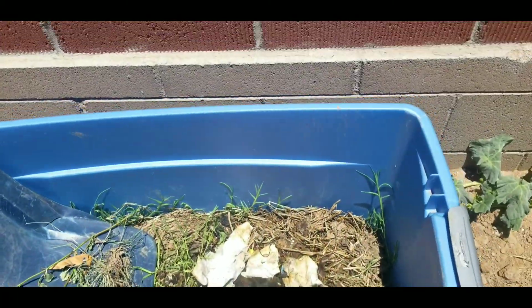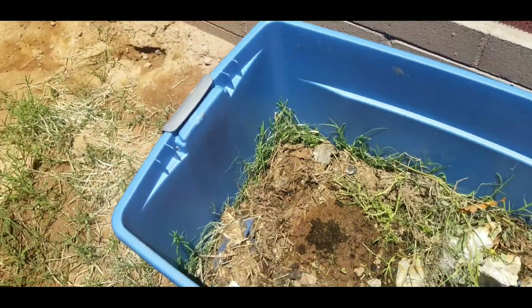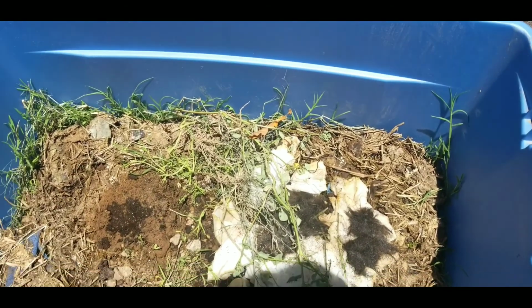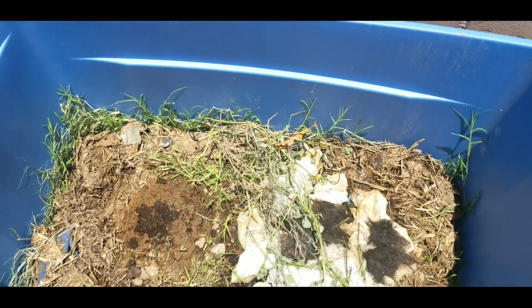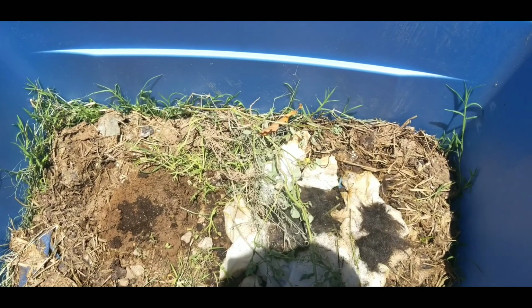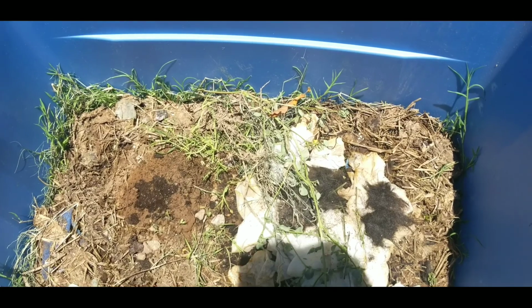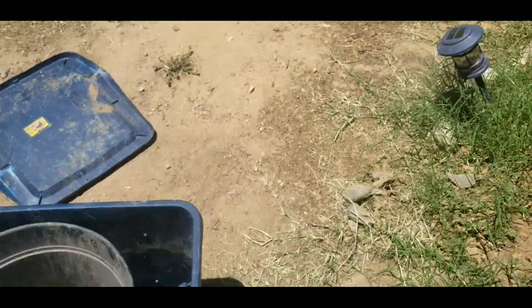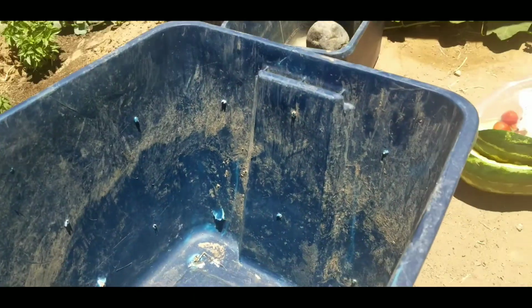that has some compost that we've been composting here. You can put all types of different things in here, and you have to turn it every few days. And then when you get ready, you can put it in the ground whenever you want. You can put it in the ground immediately if you want to also. So let me transfer this big bin to this smaller bin right here and show you how I do my teas.